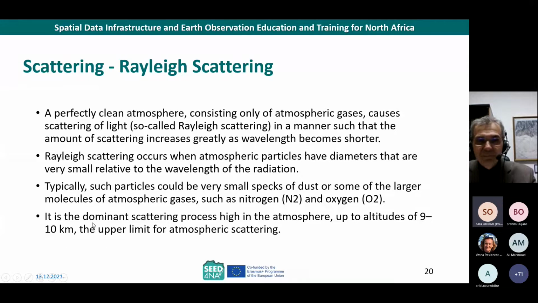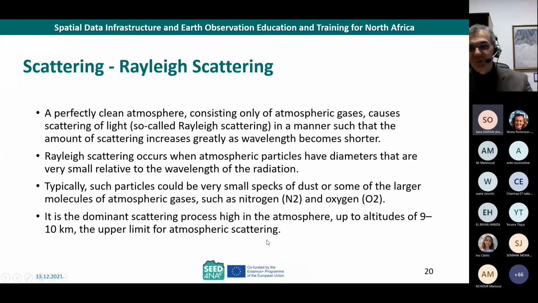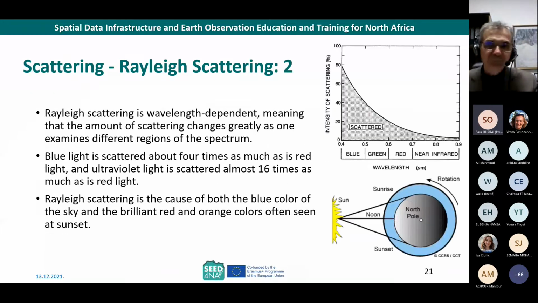It is the dominant scattering process high in the atmosphere, up to altitudes of 9 to 10 kilometers, the upper limit for atmospheric scattering. So that scattering occurs mostly 9 kilometers from the Earth and up. That scattering is wavelength dependent.